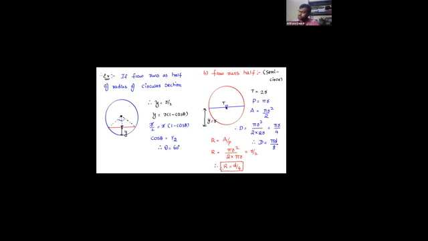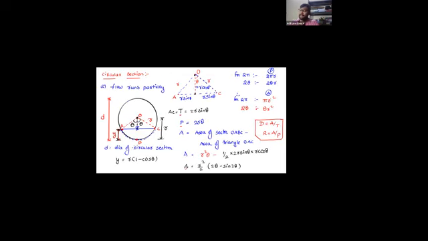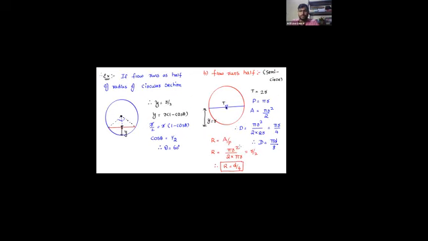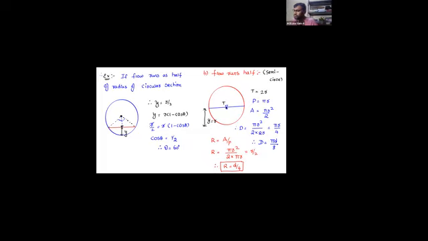So I hope you understood what happens when it runs partially. You need to look over these conditions: what is the top width, what is the wetted perimeter, and what is the cross-sectional or flow area. And if it runs half, then what are the conditions? Now, if you understand this, let's go for the next condition.